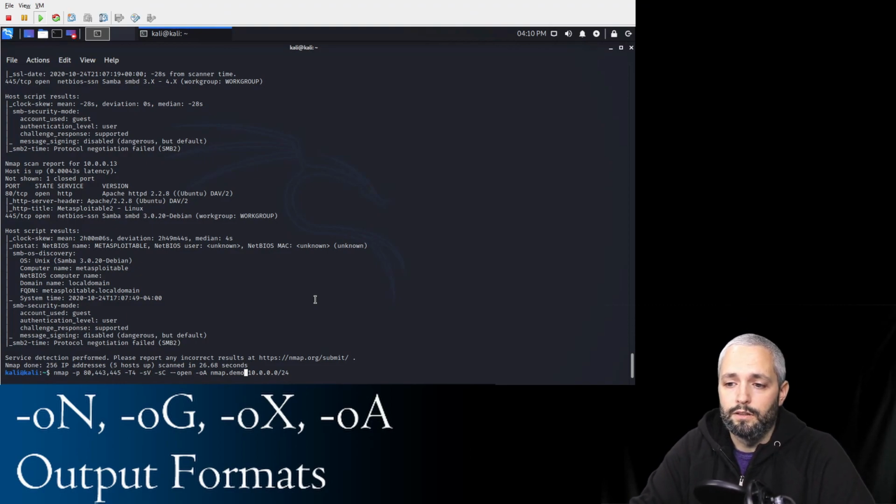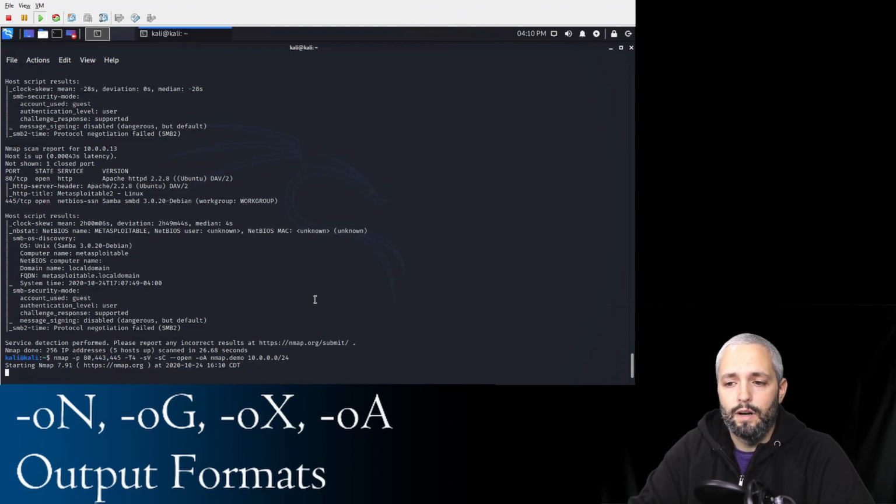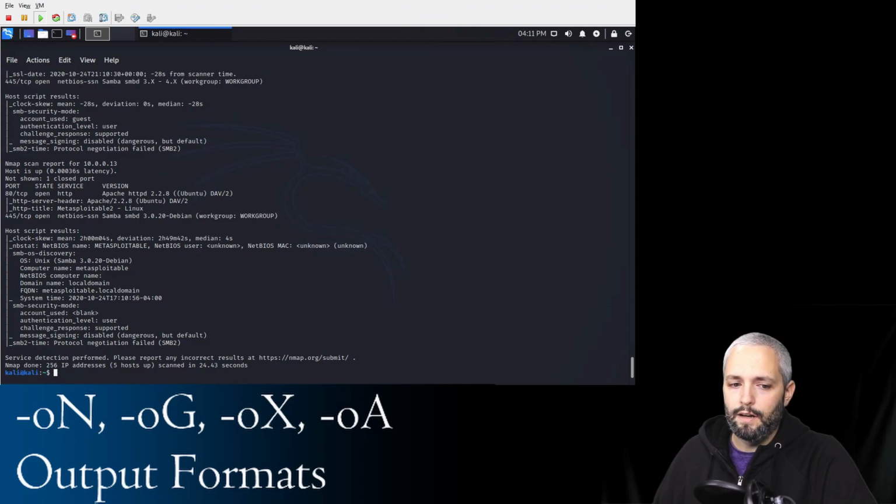And then what it will do from here is create a file for each one of these output types. So nmap-demo.xml, nmap-demo.gnmap, and .nmap. Okay, and after about 24 seconds, that has completed.